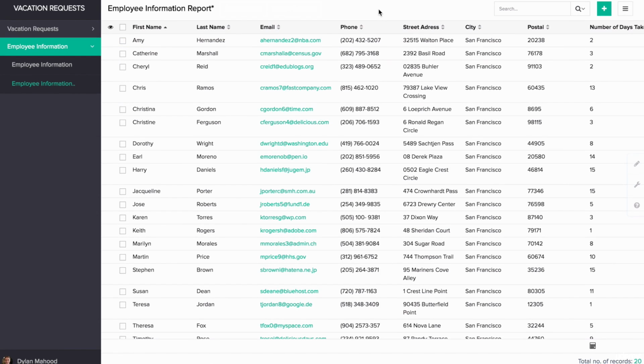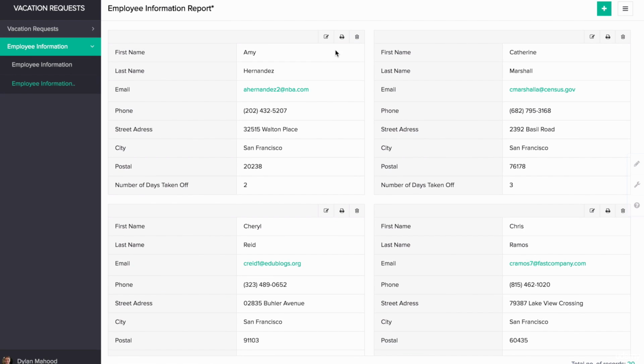What I've been showing you is called a list report, but you can also change the view of your report depending on what kinds of information you're looking for. If you mouse over to the right and click on this little hamburger menu, you can show this report as different kinds of views. So right now we're in a list. I can also show this as a summary. So a summary report is good if you want to see detailed information about an individual record. Maybe you're just looking at each individual employee instead of looking at them as a whole.